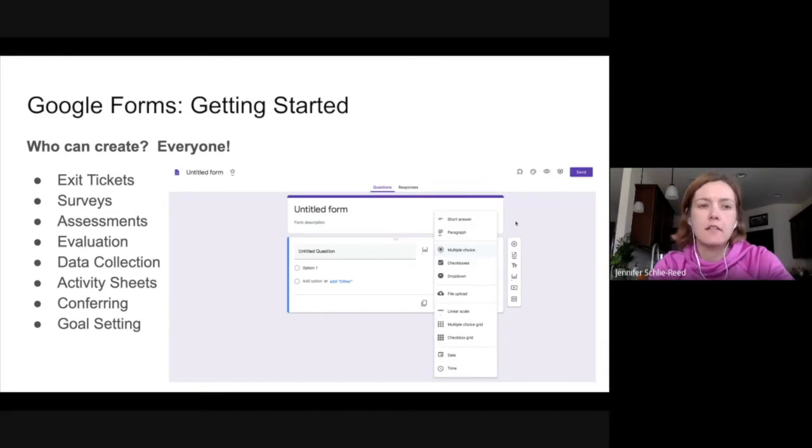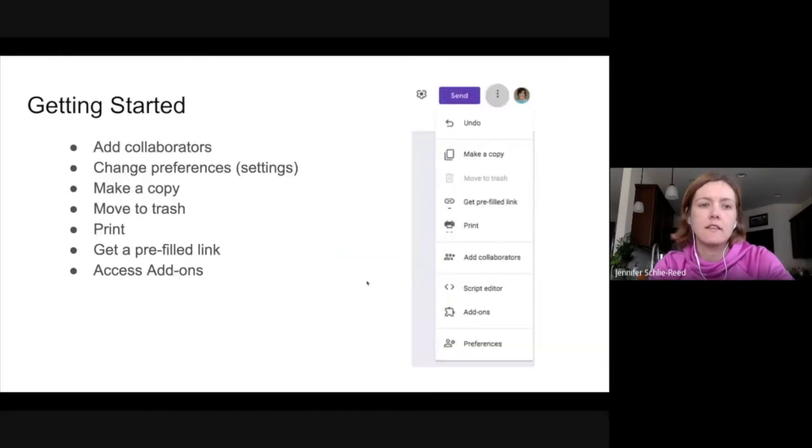If we go to the next slide, and someone was saying that they're not seeing them, getting started. As far as the basic overview features, one of the first things to think about is, are you adding collaborators? Please note that when you add a collaborator, they have editing rights. So if you're sharing a Google Form with them just to see what you've done, and you don't want them changing anything on your end, encourage them to make a copy of it and work in that themselves. When you click on these three dots next to the send button in your picture, that is the spot where you can make that copy of the Google Form.